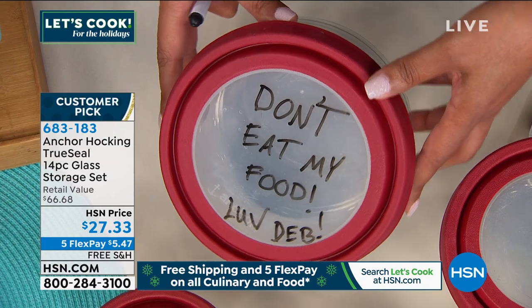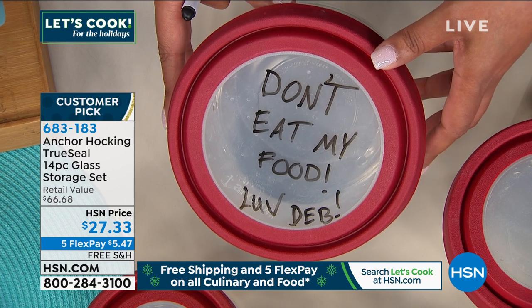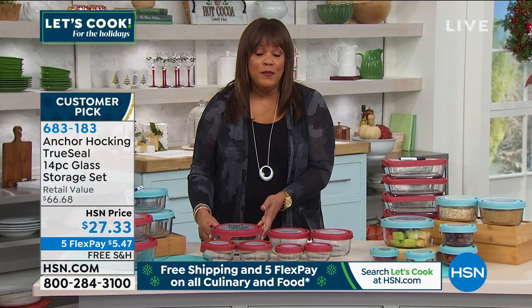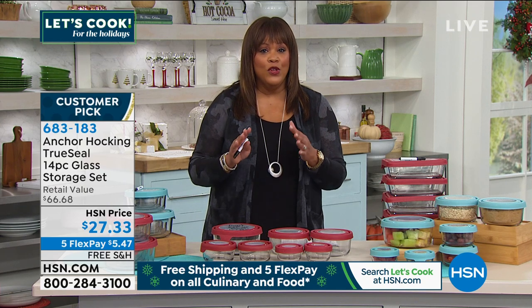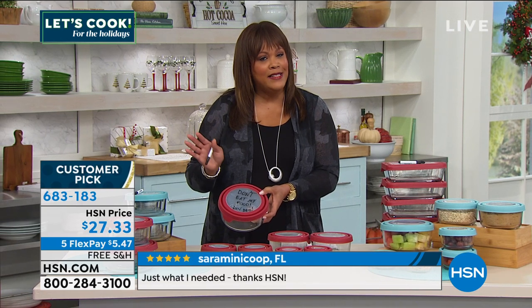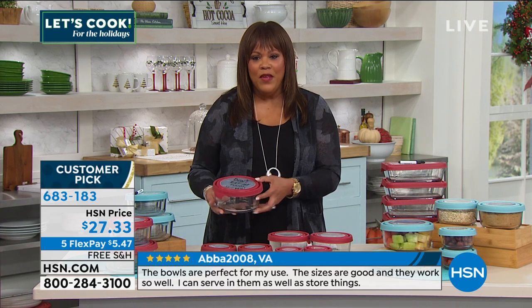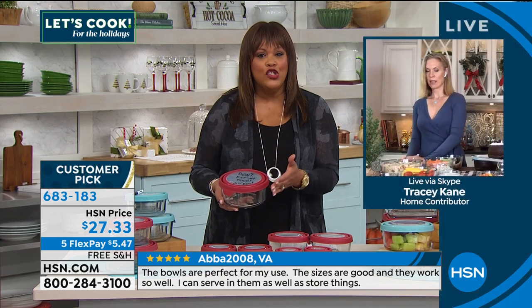I love this — I already put something on there for my husband: 'Don't eat my food. Love, Deb.' My husband is doing keto, so we're having to have all of these storage containers. He loves these because he can finally pop them into the microwave and not worry about that plastic. We know we shouldn't put plastic in the microwave, but sometimes we're lazy. This is BPA free and so great for food preppers. So what I want you to see — this was a container we used at home. I warmed sauce in this and look what happened: all that food seeped into the plastic, and that plastic all seeped into my food. Our lids are BPA free so you can use these in the microwave.